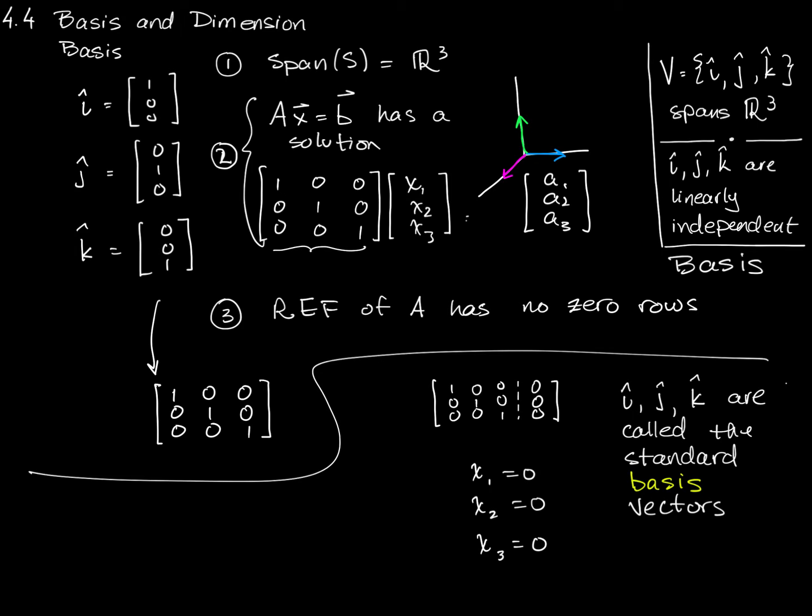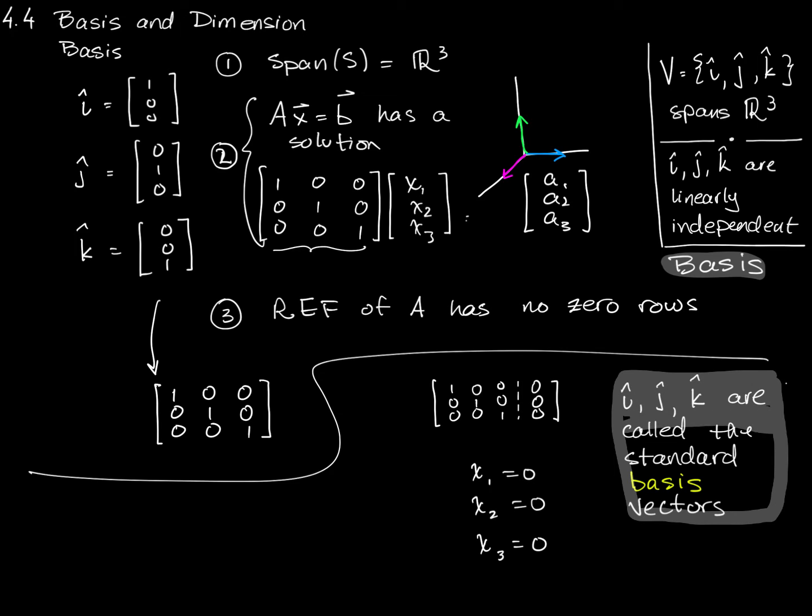This collection of vectors has these properties. As a collection, they span R3, and it's implied here that they are a minimal spanning set, but that's also the case here, and that they are linearly independent. So now we have a definition for basis. These two properties have to be met. And we've also identified this very special basis. The vectors in this particular collection, i, j, and k, are called the standard basis vectors.